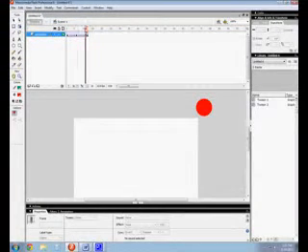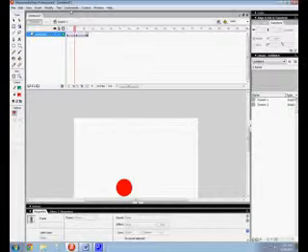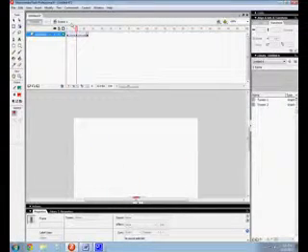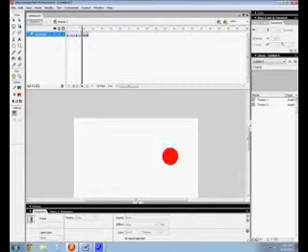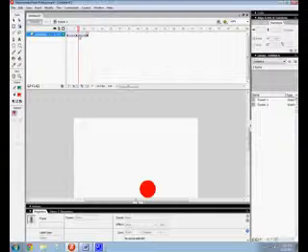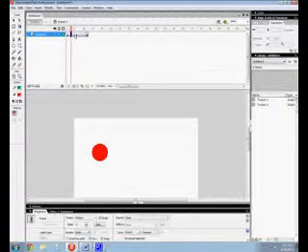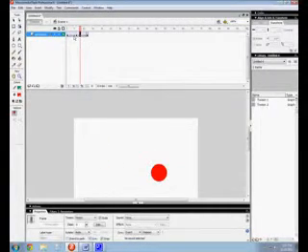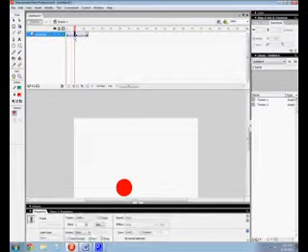Okay, next up we're going to add a little bit more to the bouncing ball, kind of tweak it to make it a little bit more realistic. As we have it now, we just have a more or less linear animation that's not very realistic for the environment here. So in between, as we select in between each one of these keyframes, we can adjust certain things down here inside of our parameters for the properties.